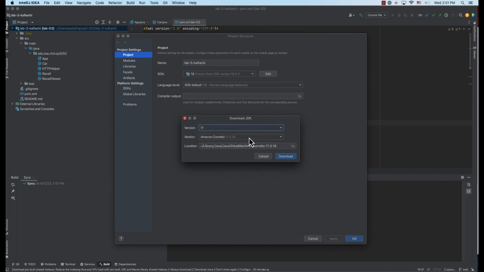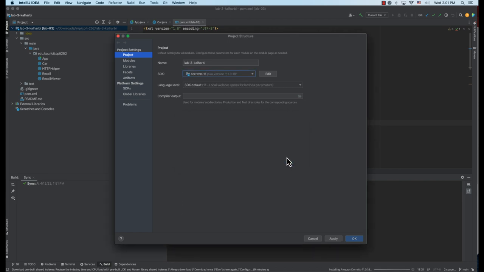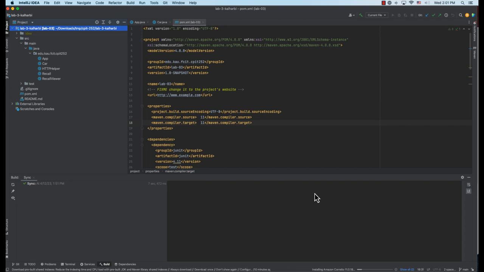This is from the Amazon Corretto project. So download it. This will download OpenJDK 11, and then click Apply and wait for the download to finish. You see the download progress here. So just give it some time until it has been downloaded.